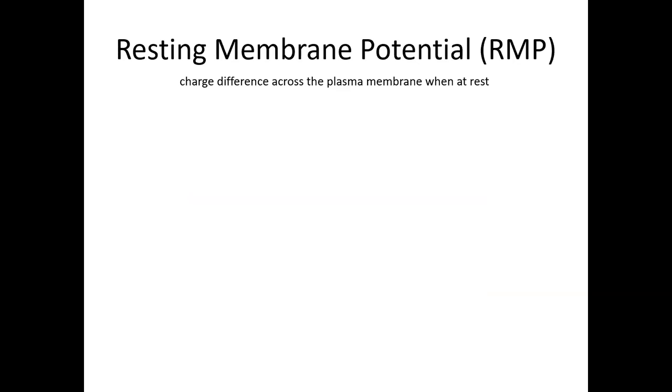Whereas we have talked about action potentials and voltage changes in the different types of muscles, so far I've told you don't bother learning the numbers because they differ between skeletal, cardiac, and smooth muscle, as well as neuron. For the neuron, we are going to be learning some numbers. The first number we're going to learn about is the resting membrane potential. In other words, when the plasma membrane of the axon is at rest, what is the measurement?